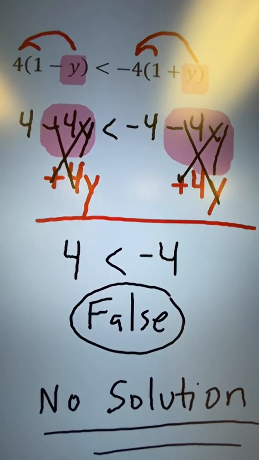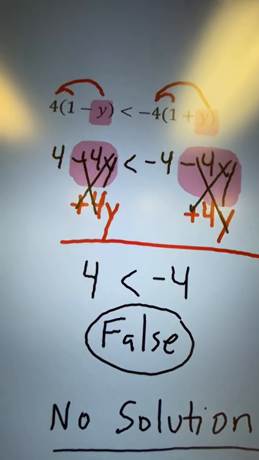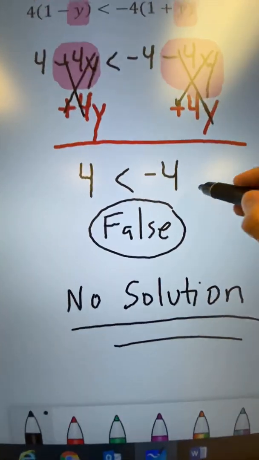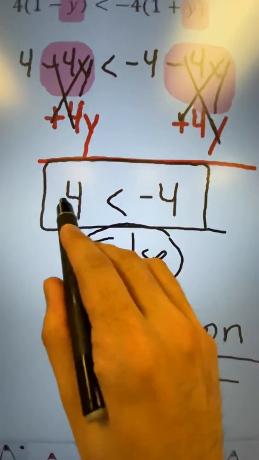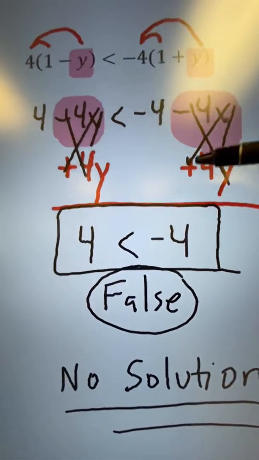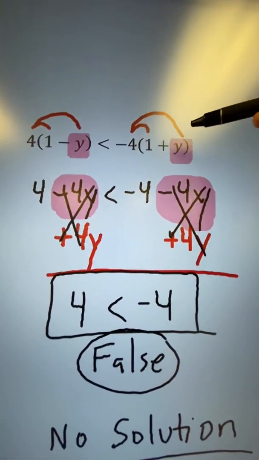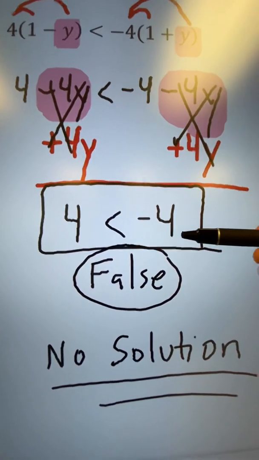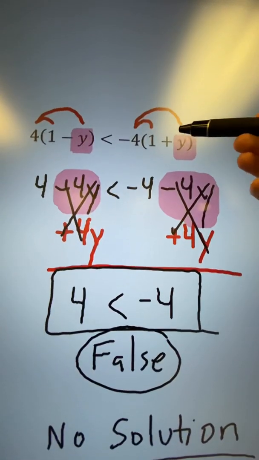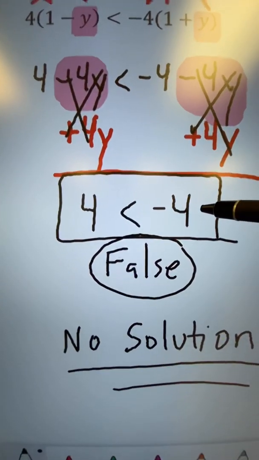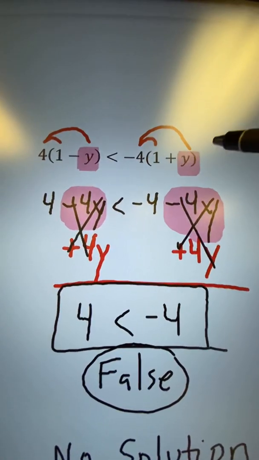because I kind of think of it like a detective. You know how a detective disguises themselves? Well, this is really the original inequality. This is never true. And if you go backwards and you create this inequality, that's still not going to be true because that's based on this one. So it's kind of like this is really a disguise of this one here. So no matter what you pick, it's always going to be false.